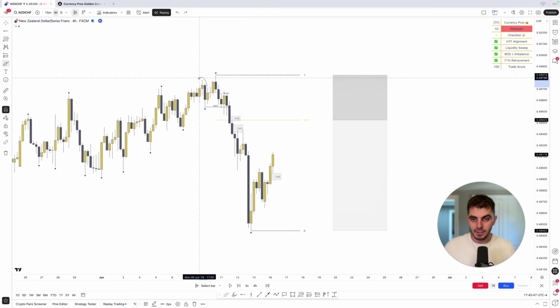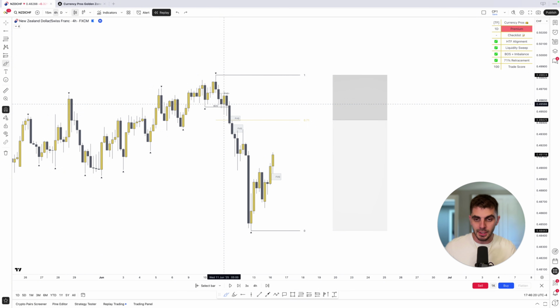So basically, this high right here, if there were to be a continuation of this bullish structure, we would see full candle bodies closing above this previous high. But instead of full candle bodies, we see that this candle just printed a wick and then quickly rejected in the opposite direction. Now, as it pushed in the opposite direction, it created an actual break of structure because we see multiple full candle bodies closing beneath the previous low.